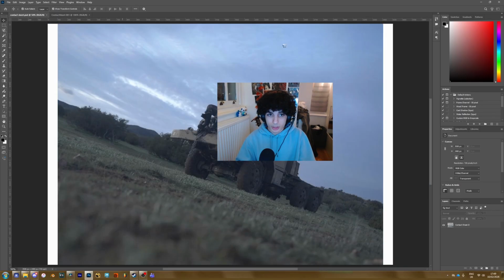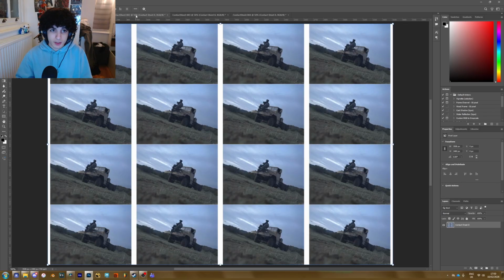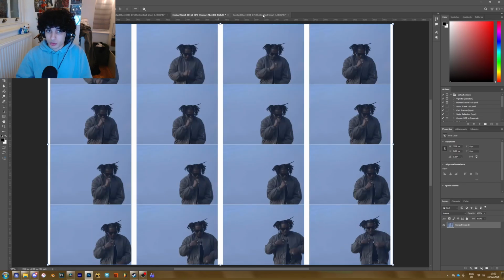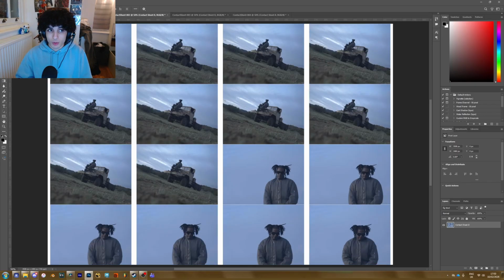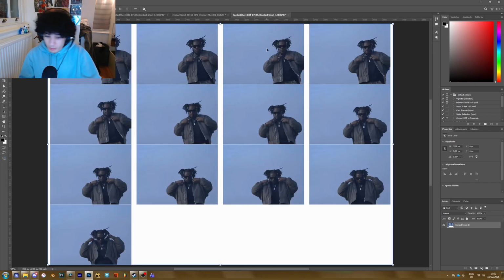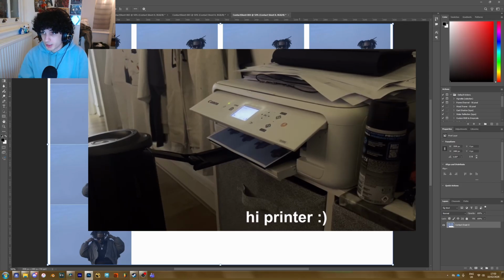And it will go ahead and do the entire thing for you. So if you can see, it's literally going with each individual frame and it's putting them together. And just like that, we have all of our frames just ready to go. So all we need to do from here is print them. I have my printer just right over there. It's outside of the frame of the camera, but I'll put up some B-roll of it working, I guess.